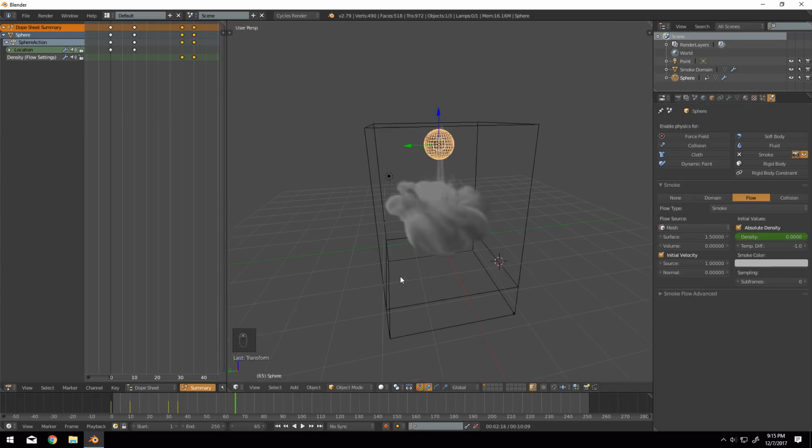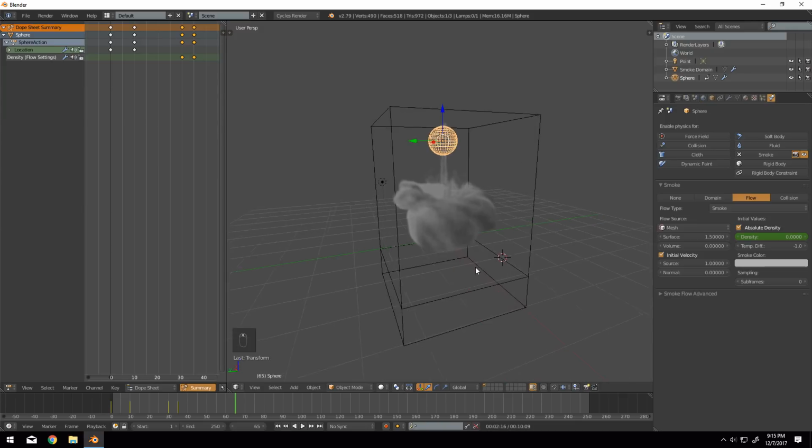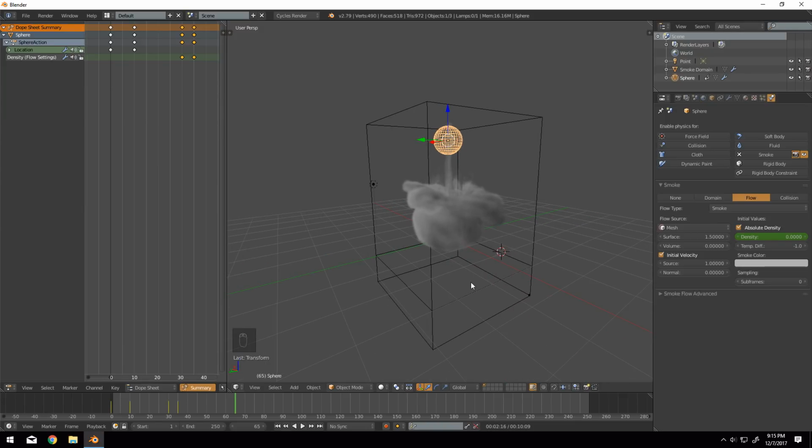So I like to choose two different colors that work really well together. In this case, I'm going to choose a very vibrant pink and a very vibrant blue. And the reason I'm choosing these two colors is because they work well together, and vibrant colors tend to look a lot better in smoke simulations. Now, you can use whatever colors you'd like. However, I'd strongly recommend you try and match colors together. That way they don't come out blending weird or looking goofy.